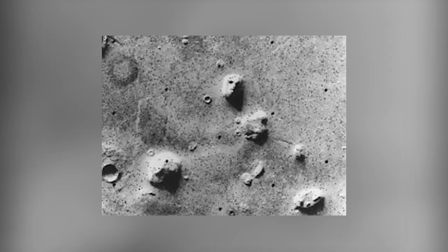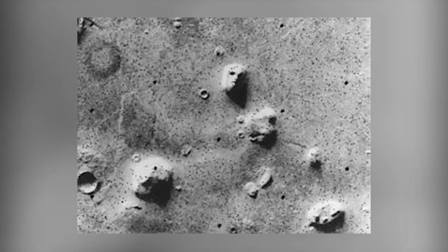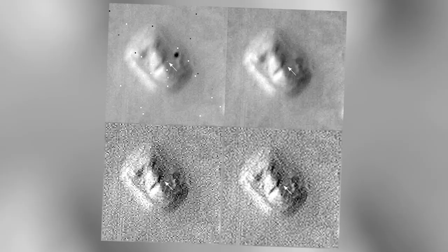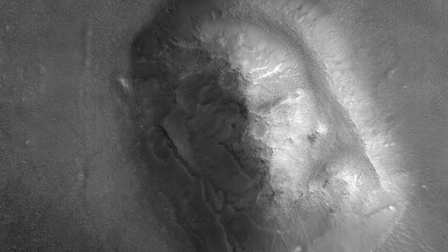The pictures did what they were supposed to do — they garnered a lot of public attention. Since their release by NASA, the Face of Mars pictures have become something of an icon in popular culture, appearing in magazines, books, and even talk shows. While some people realized they are simply a trick of shadow and light, others have taken the face quite seriously. Some are convinced that the Face of Mars proves there is extraterrestrial life, or that it is a remnant of a past extraterrestrial civilization. Popular opinion, though, is that the face is simply a rock that only looks like a face in the right light.